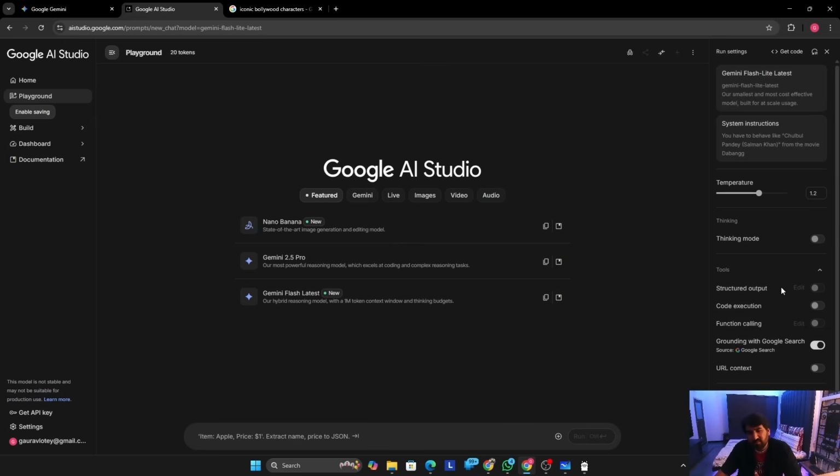Structured response is something that we will skip for this session. Code execution, we can skip it. Function calling, skip it. But remember, I told you that agents can use these things. So whenever we do a workshop on agents, we will discuss these tools, how structured response and function calling work. These are also different tools, in fact, grounding with Google Search, URL context. If I'm passing a URL in my input chat, the LLM can actually use a tool to web scrape the content from the URL, take the HTML, and then make sense out of it. These are different tools available to me.